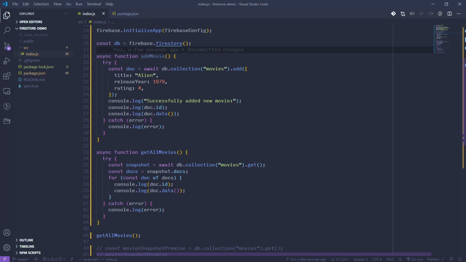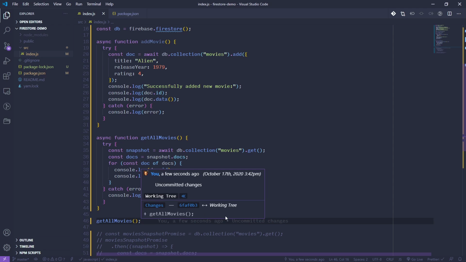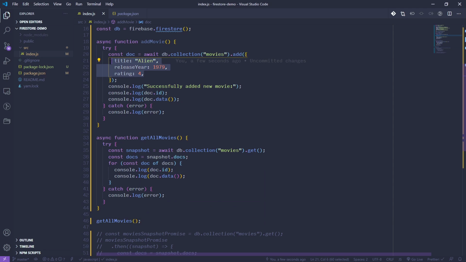One problem that we'll run into is because we have hot reloading enabled with this Create React App project, as soon as the page reloads and we call this addMovie function, every time it refreshes, it's going to throw another Alien into our database.